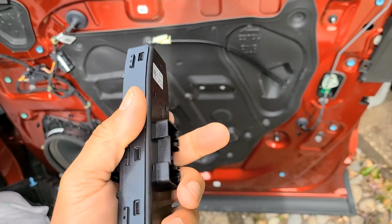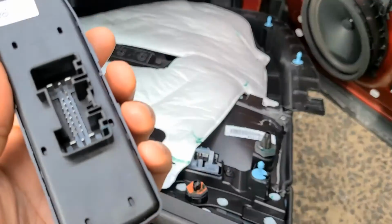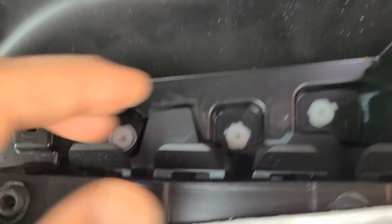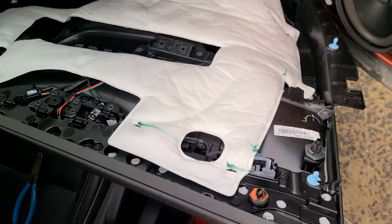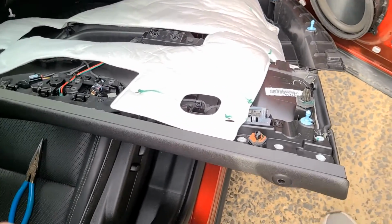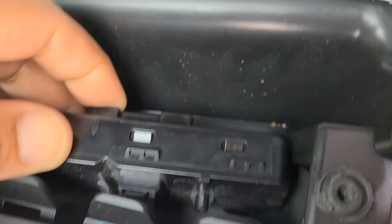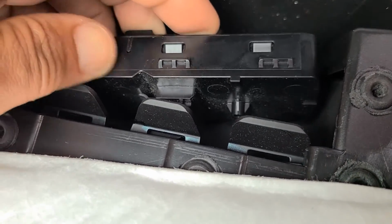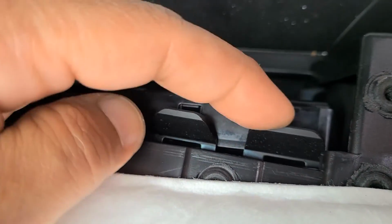Yes. Here's the part number. And here is how to get it out. 4 tabs. 1, 2, 3, 4, and 5. This big one right here. Now it's easier if you have the door panel laying like I do right here, or on your workbench, either way. Now, it is tight. I guess you gotta give them that. So you gotta pull these guys 1, 2, 3, 4.